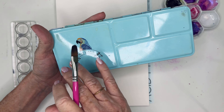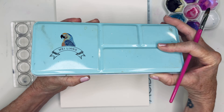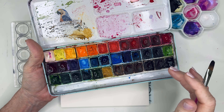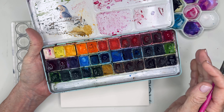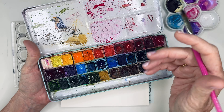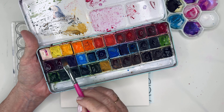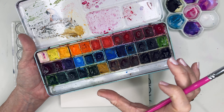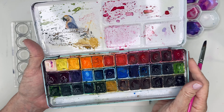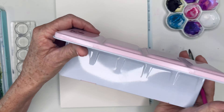If you don't need to see these supplies, just fast forward — won't hurt my feelings. My Lange palette — sister company of Paul Rubens, which I'm a huge fan of. You can see how much I use this; it's my daily go-to palette because I paint so much. It's a great size, I can travel with it, it's gorgeously vibrant. If I put enough water — like 80% water, 20% pigment — it's really transparent and luminous. It's got all the colors you could possibly need: warm oranges, reds, beautiful pinks, violets, greens, and neutrals. Great palette for under $20.